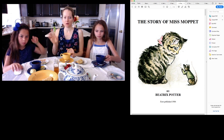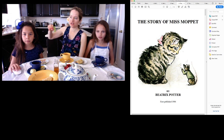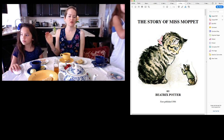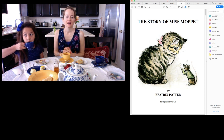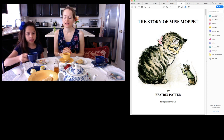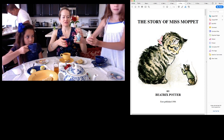Okay, before you start, though, let me show you something that my mom just shared. It is a great treasure. Where are my kitties? Oh, they're back up there. You want to go very carefully transporting them here. Now, these are little collector's items. We have Tabitha Twitchit and Tom Kitten. Tabitha Twitchit is Tom Kitten's mother.